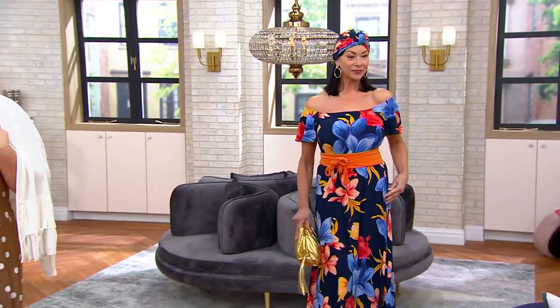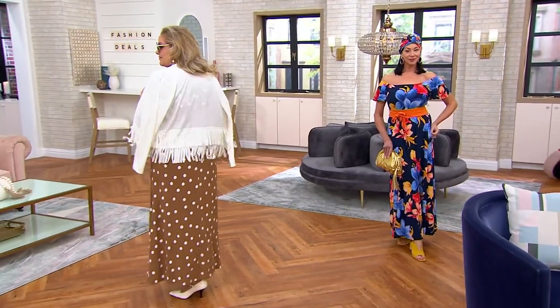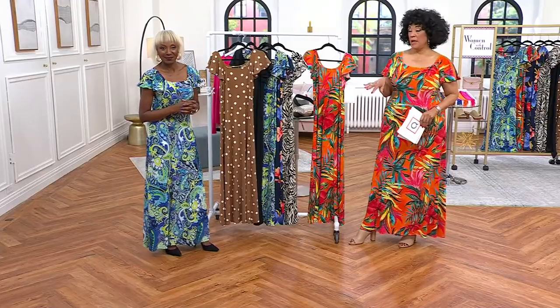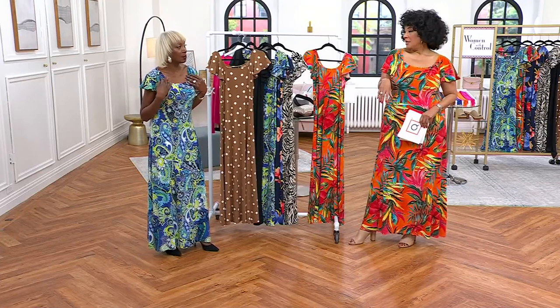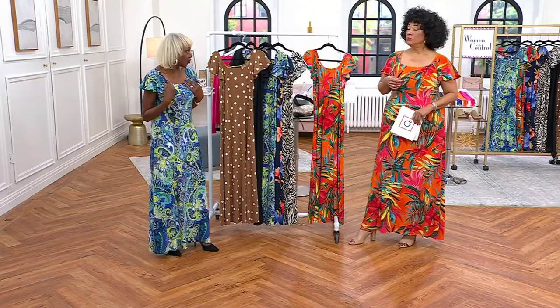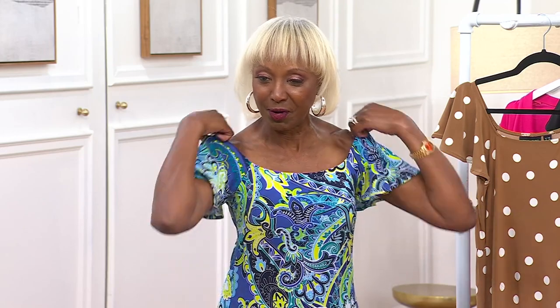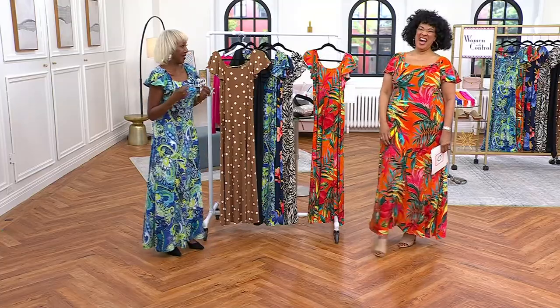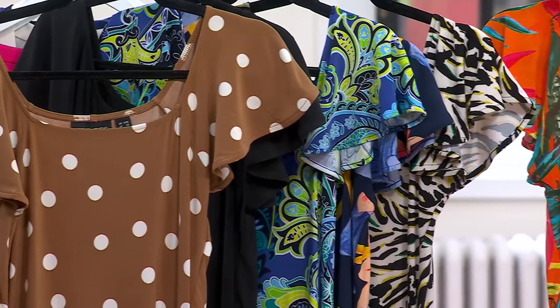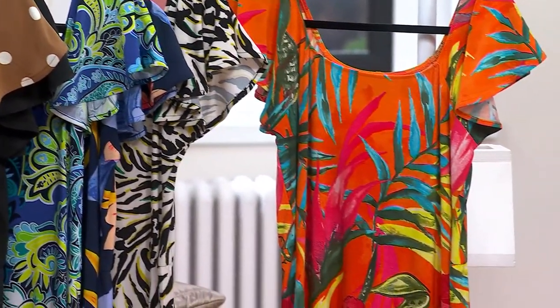Angela's wearing it off the shoulder. Renee has designed your dress to be convertible. Call us — we want to hear from you. Where are you going to wear a dress like this? You wear it with your regular bra. You can do it off the shoulder if you want — maybe that's date night, maybe that's Valentine's Day sitting at dinner going, 'oh, honey.' I don't like strapless bras, so that's why I wanted to make the dress this way. I'm the problem-solution designer — I would never give you something that requires you to run out and buy something else.